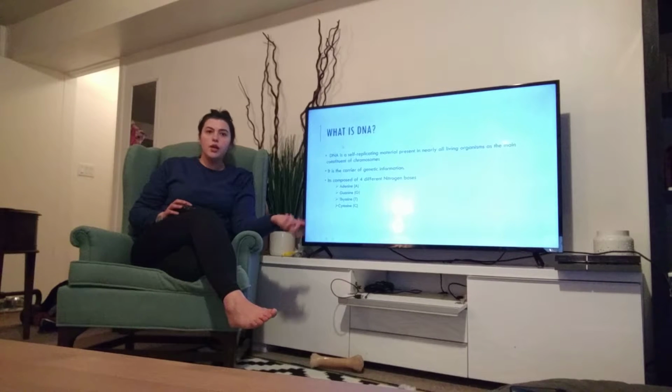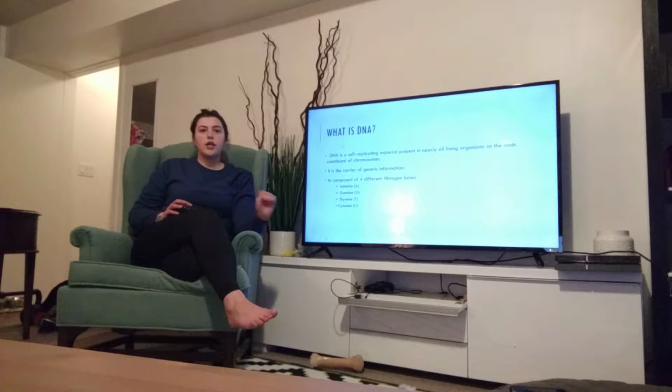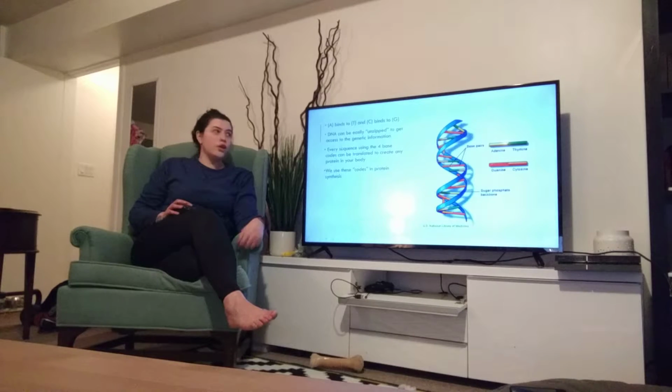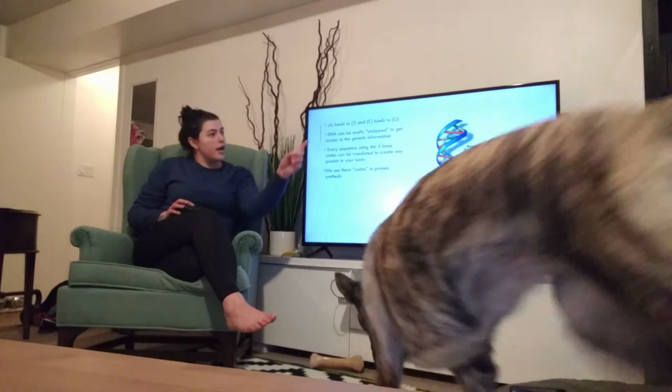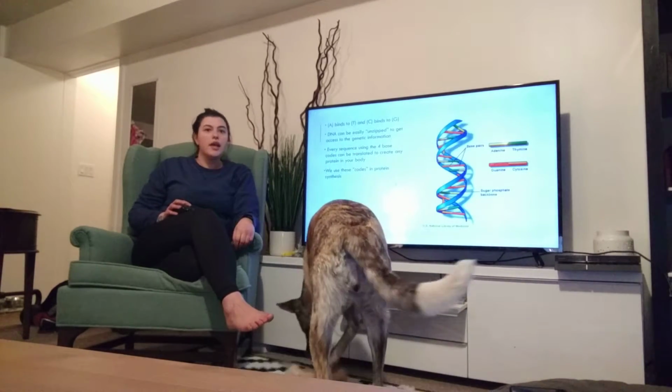When taking a look at DNA, we know that it's composed of 4 different nitrogen bases, and they are, to start with, adenine. We represent this using the letter A. We also have guanine, and we use the letter G. We have thymine, and to represent that, we use the letter T. And then we finally have cytosine, and of course, to represent that, we use the letter C. The rule to follow when looking at DNA is that A is going to bind to T using a double bond, and C binds to G using a triple bond, and you can see a diagram here to show a little bit about that.